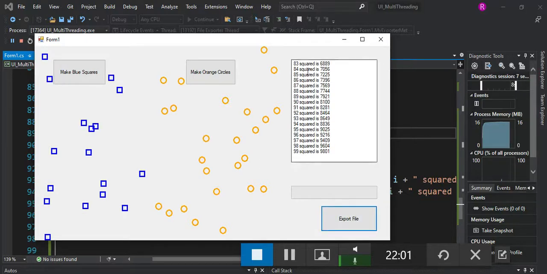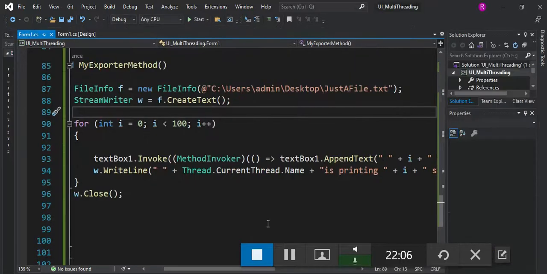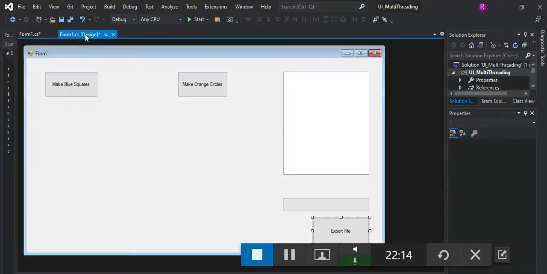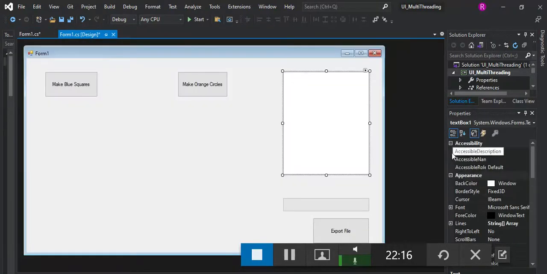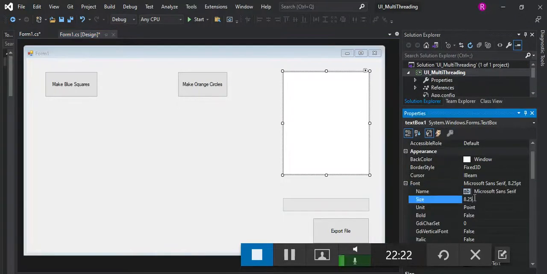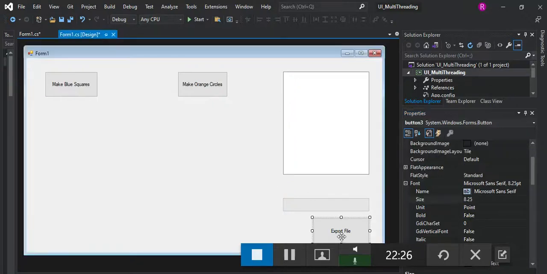So fantastic, but this was too quick, so I have to slow this down. Instead of writing just 100 numbers, let me write 10,000 numbers. Also, on the font, let us increase font size to maybe 12, and then rerun.